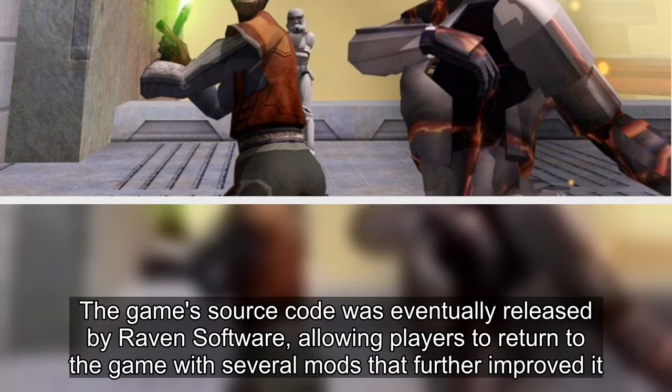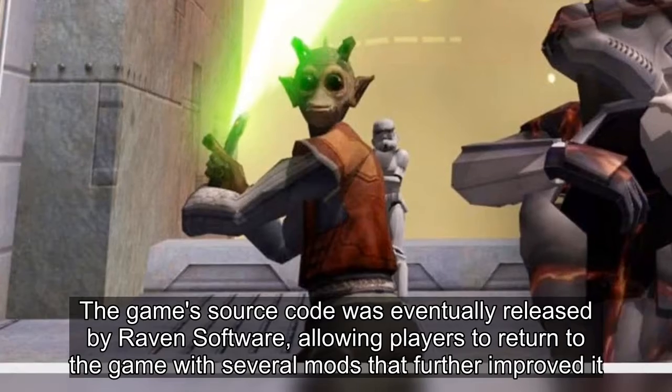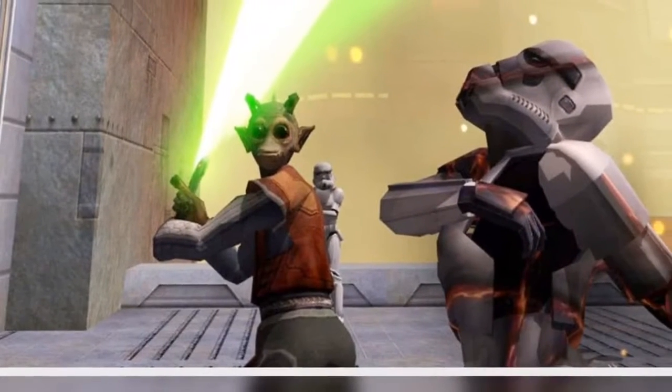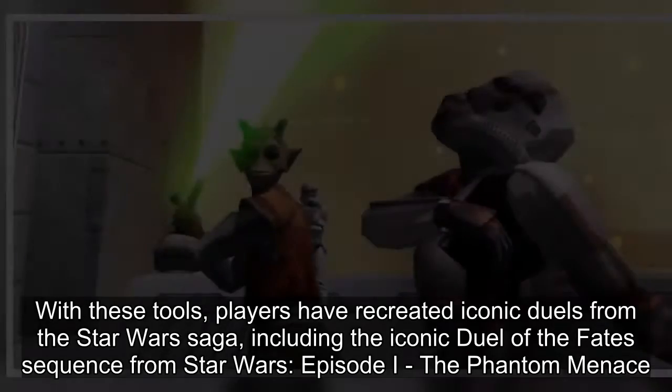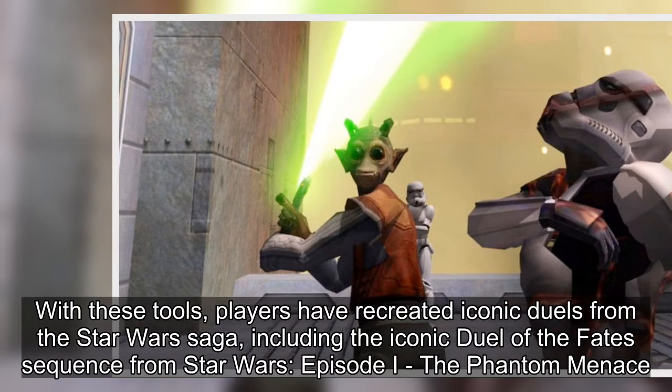The game's source code was eventually released by Raven Software, allowing players to return to the game with several mods that further improved it. With these tools, players have recreated iconic duels from the Star Wars saga, including the iconic Duel of the Fates sequence from Star Wars Episode I: The Phantom Menace.